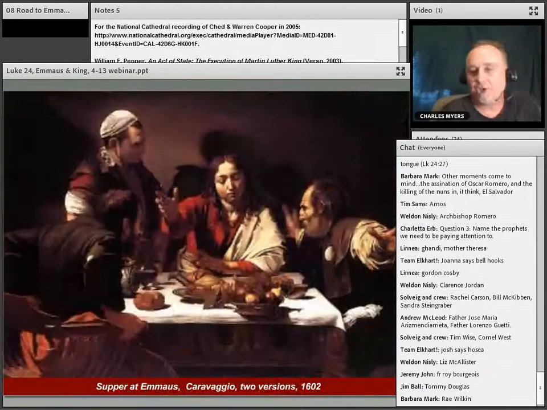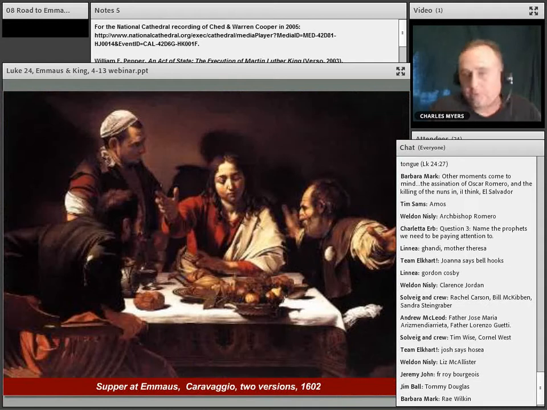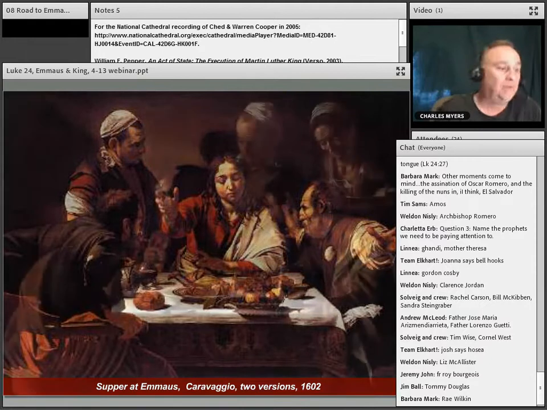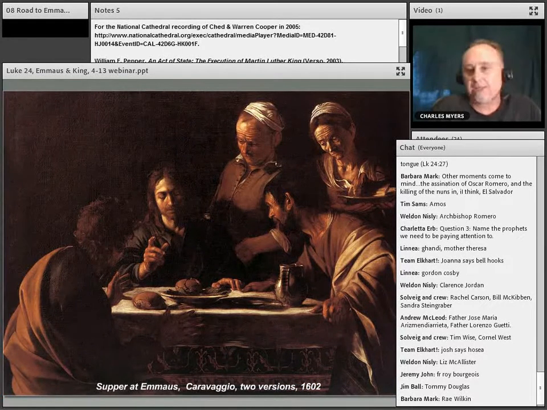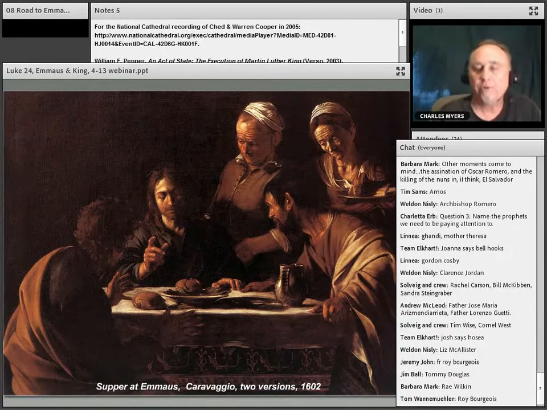This is Caravaggio's famous Supper at Emmaus, and I want you to notice how female Jesus looks and how rough the disciples are, truly of peasant stock. Well, apparently the church authorities in the Renaissance also thought that it was a little bit too feminine, so they made Caravaggio redo it so that Jesus was more properly male, and the disciples a little less rough-hewn. You know, art is always very political as well as very cultural.